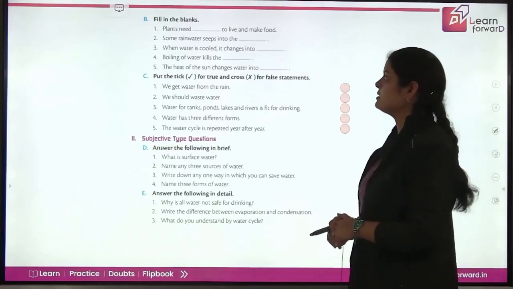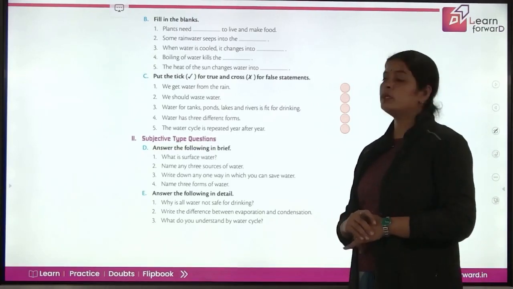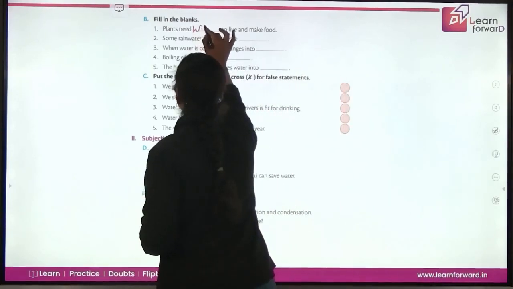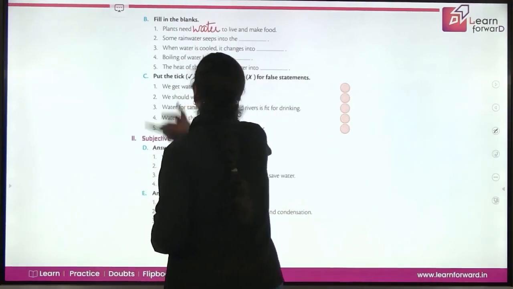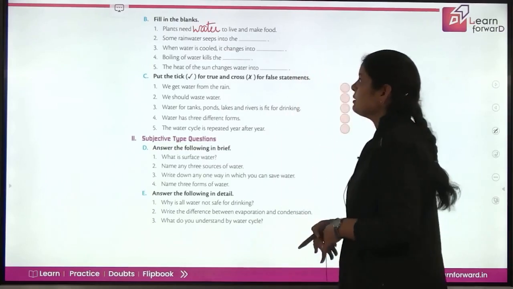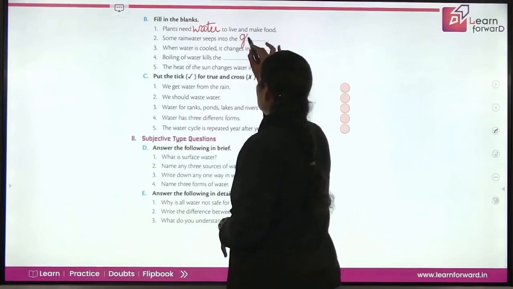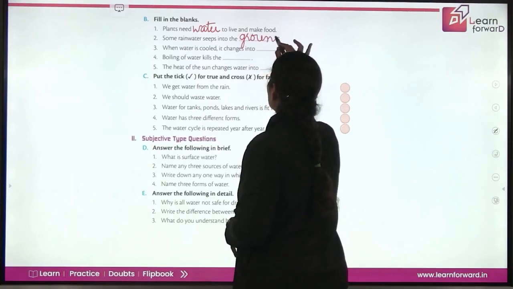Now fill in the blanks. Plants need water to live and make food. Some rainwater seeps into the ground. Seeps means slowly it goes into the ground.